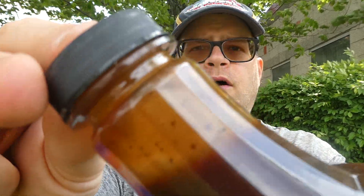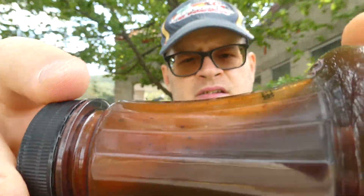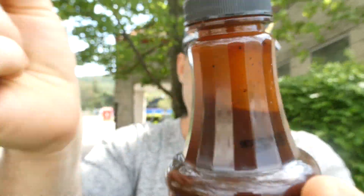Give it a good shakey shake. Here's your consistency check — not bad. I'd say it might be on a touch on the thinner side, but that's sealed off. Let's give this baby the smell test. I definitely get the sweet. I smell the tamarind. I get a ketchup smell from the tomato, and I get tamarind.